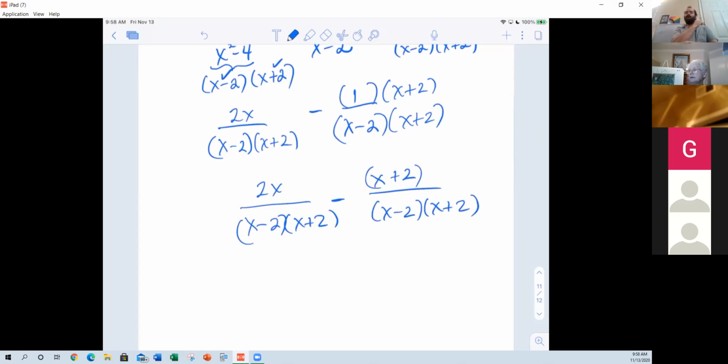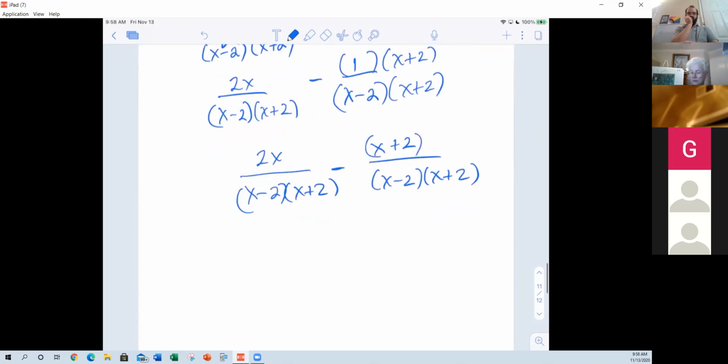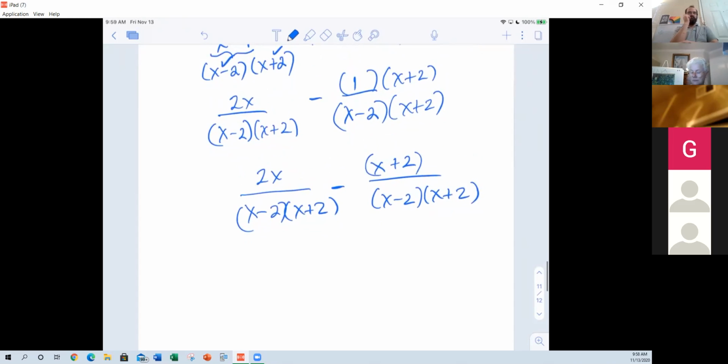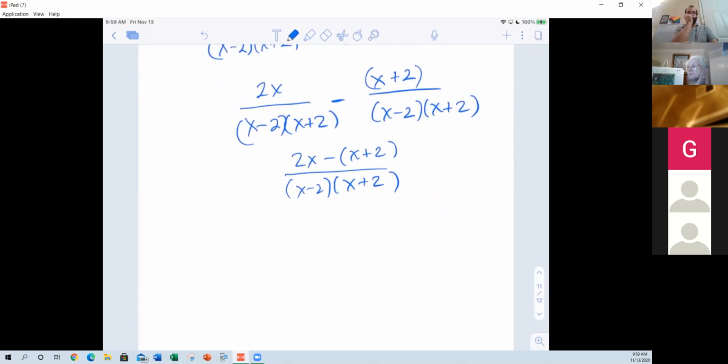Okay. So now what? I would have written that as just one thing because the denominators are matching. And then you can just factor out the x plus 2. But wait a minute, if the x plus 2 is negative, doesn't that affect the factoring out? Because the one at the bottom is positive. Right, you're going to have to multiply that by -1 and then combine like terms. Okay, so it's negative x minus 2. Right.